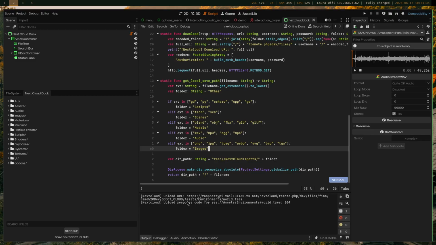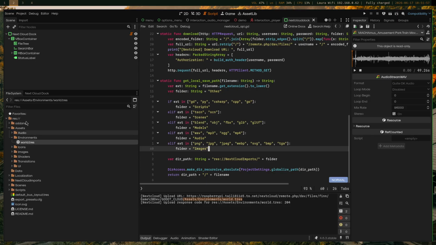And we can see this is our path. So we are in the Godot cloud folder in this one. You can see that defined by here. This is our path. So if we go to assets, go to environments, and now we have the world TRES or environment.